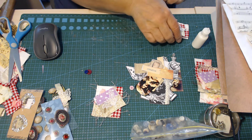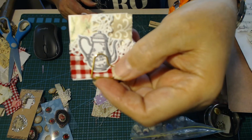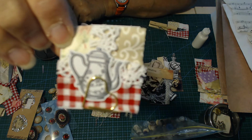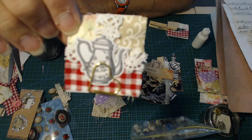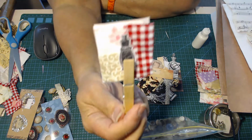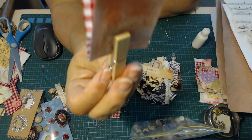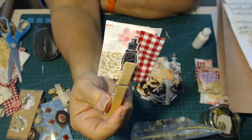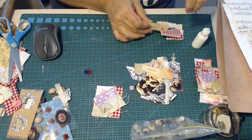Right, now I'll just show you another one. Now this is ready for sewing. And I've used 3 fabric scraps, put it together like patchwork with a bit of lace and a beautiful piece of coffee pot ephemera. This one's another one. I've just pegged it. 3 fabric scraps backed on some vintage paper, and I have a little piece of ephemera on that one as well. So that'll be sweet. So we've got them 2 to do.